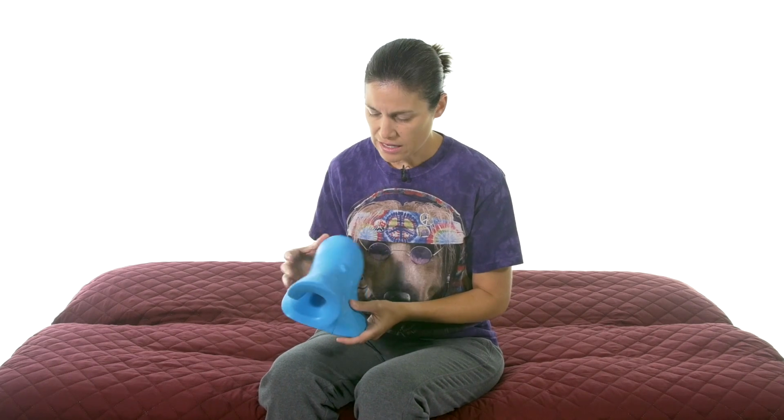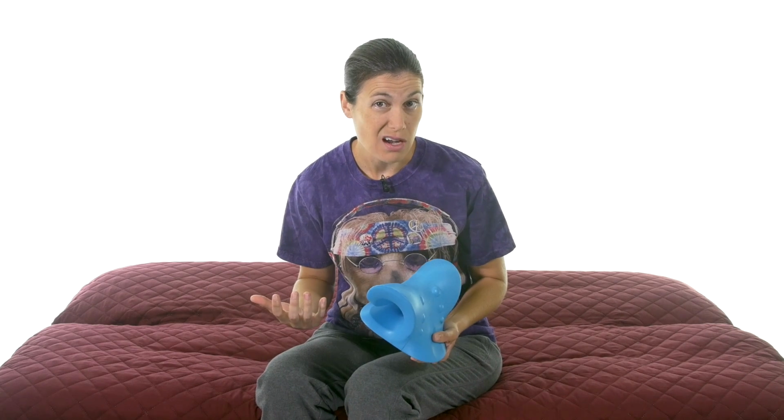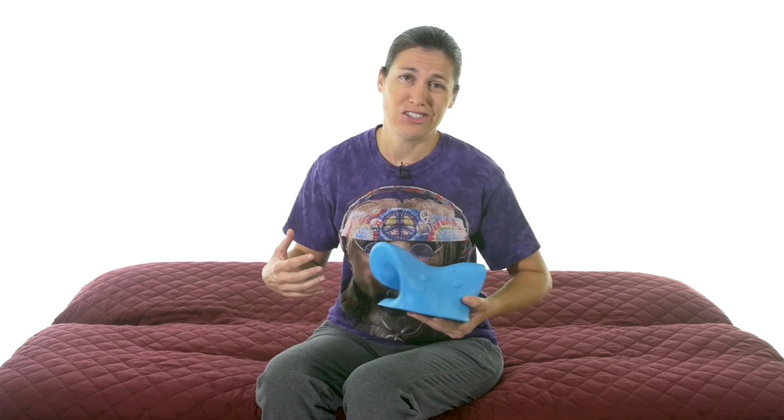So the nice thing about the Restcloud is you can see here that it has this C shape, or C curve, to help get into that C curve of your cervical spine. You can use it two ways. There's a concave going in and a convex, and one is a little more pressure than the other. So a lot of times you want to start off with the lightest pressure, just to make sure you're doing it correctly and not getting as much pressure, so it might not be so sore. Because when you do cervical traction for the first time, you might get a little sore because your neck muscles are probably tight and maybe even a little weak. And so when you're putting pressure to it and opening up those spaces, if you haven't been doing it a lot before, you might be a little sore the first time, but it should never be painful. So if it's painful, make sure you're stopping.